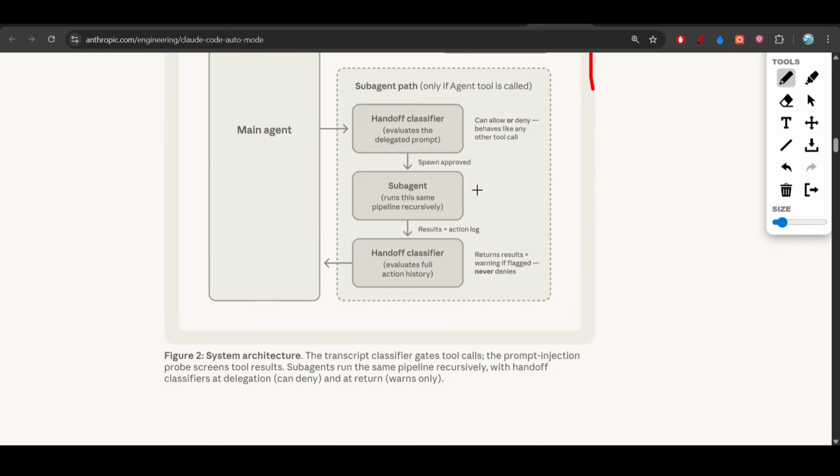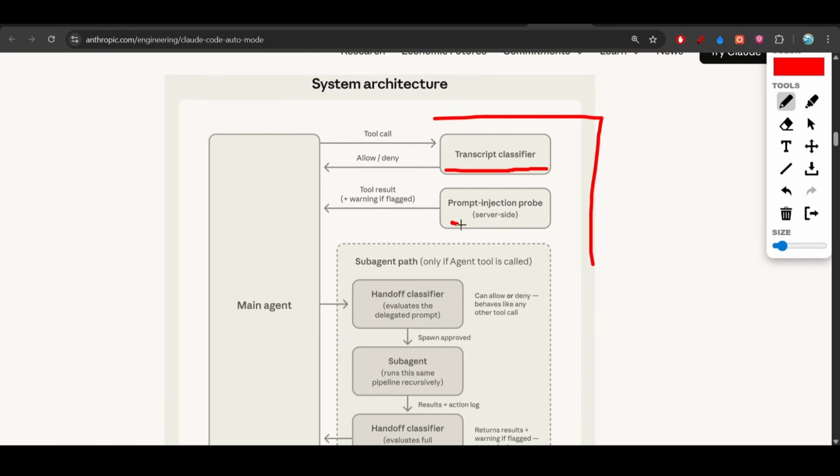At the same time, there is another one, which is the prompt injection probe. What is that? This is an equally powerful input layer protecting what the AI reads. Whenever the agent receives data from tools like file contents, terminal output, or web responses, a prompt injection probe scans it for hidden malicious instructions.